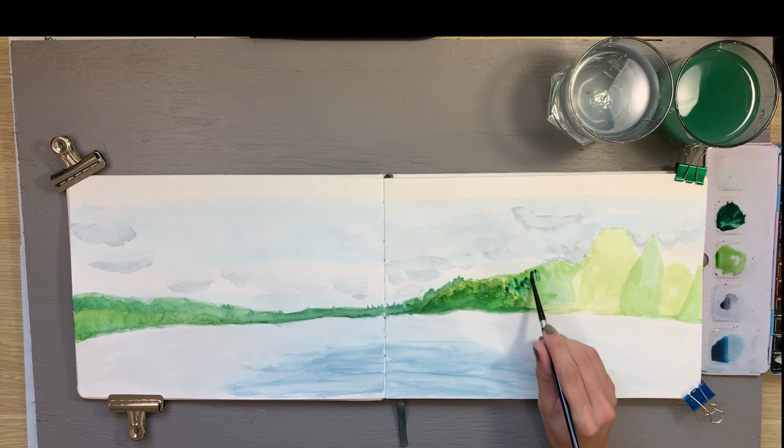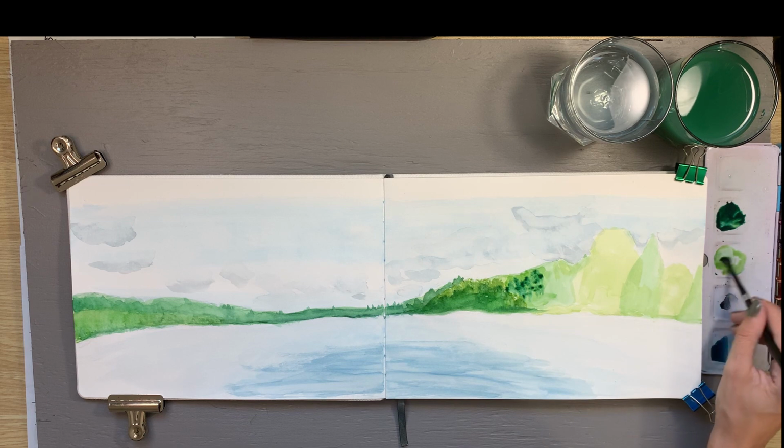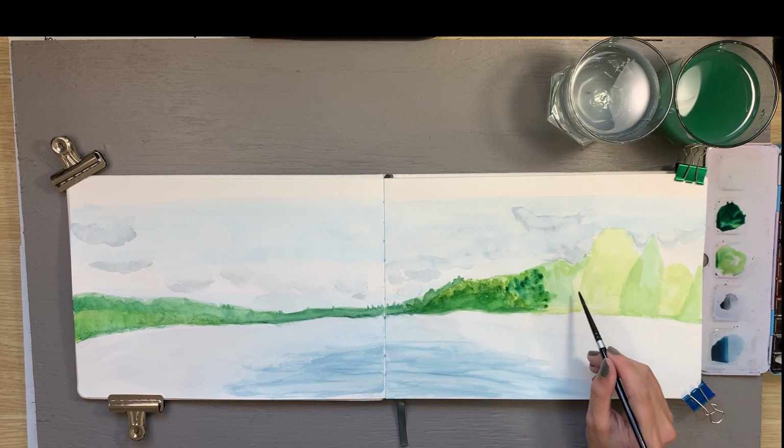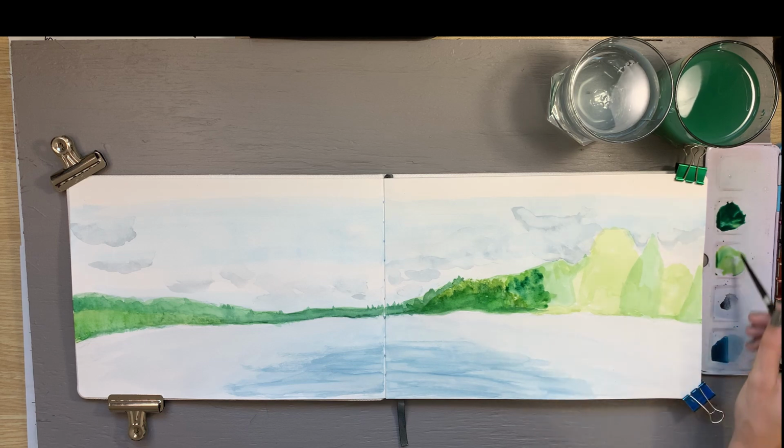Again, I apologize for the extraneous noise. This time it's my cat Elsa running around. Hello, Elsa. She says hello to all of you.